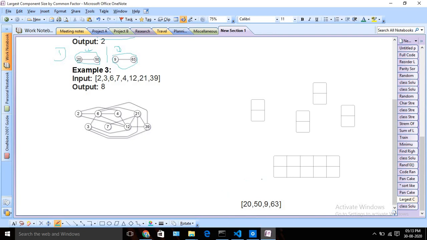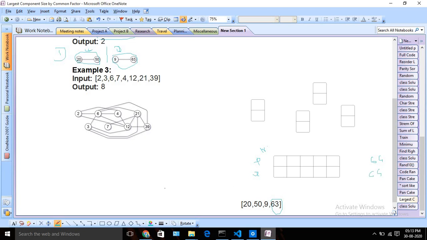At first we are going to take two arrays. One will be the parent array, in which we are going to store the parent for a corresponding node, and another will be the rank array, in which we are going to store the rank of corresponding nodes. So we are going to declare two arrays. At first we will identify the maximum number in the given array. It's 63 here, so we need to consider all the nodes from 0 to 63. Initially the parent array size will be 63 plus 1, since we are considering from 0, so it will be 64, and the rank array will also be of size 64.